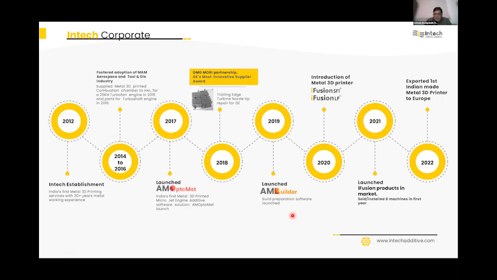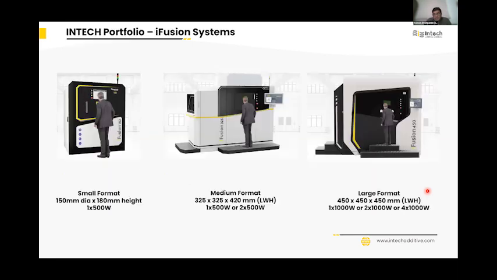The AM Builder is the data preparation software. Our machines are branded as iFusion, and today we have achieved a decent amount of success in the country. So we are offering an alternative. We are the first OEM in India to indigenously design, develop, and manufacture laser powder bed fusion machines.